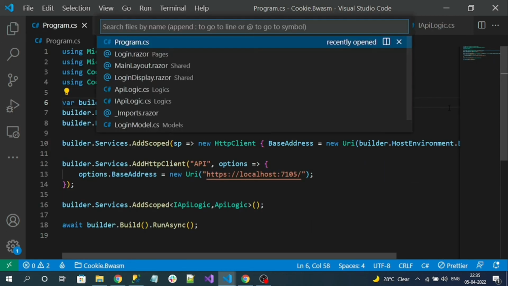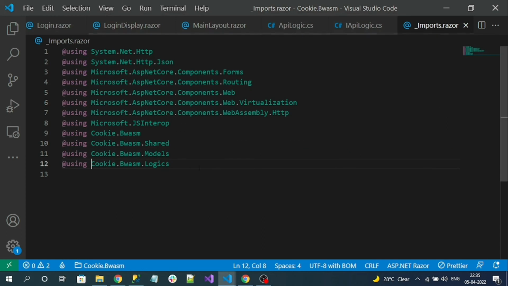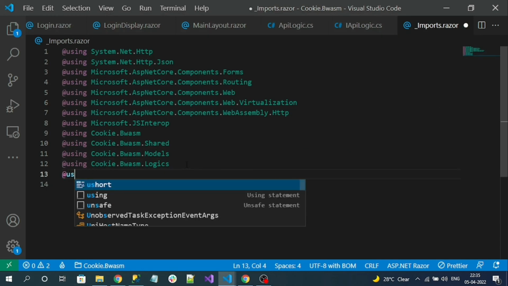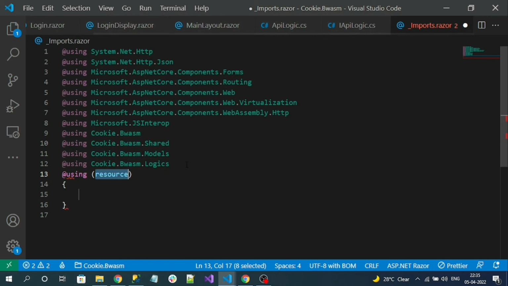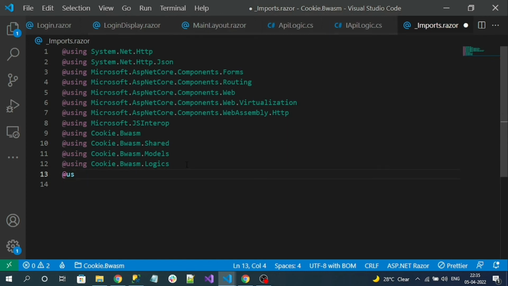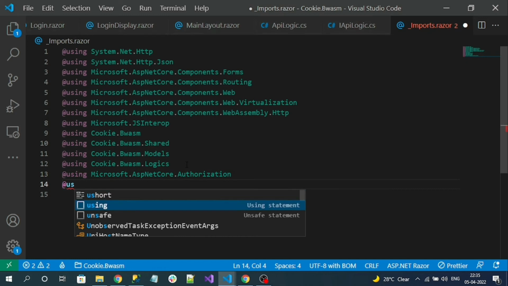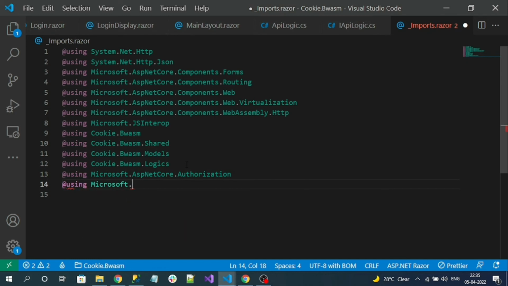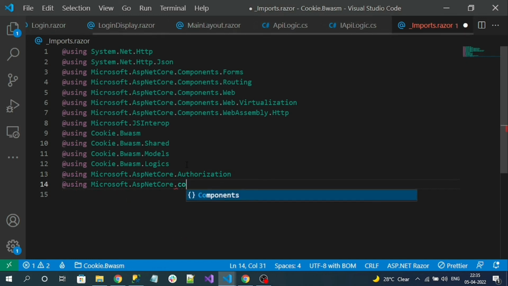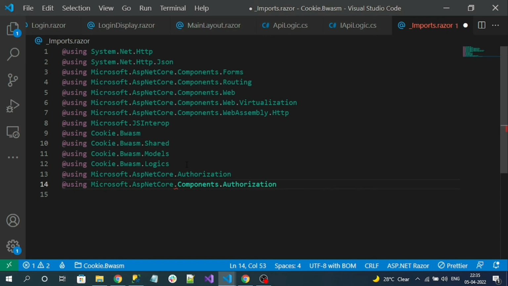So go to the _Imports.razor page and import namespaces like @using Microsoft.AspNetCore.Authorization and @using Microsoft.AspNetCore.Components.Authorization.